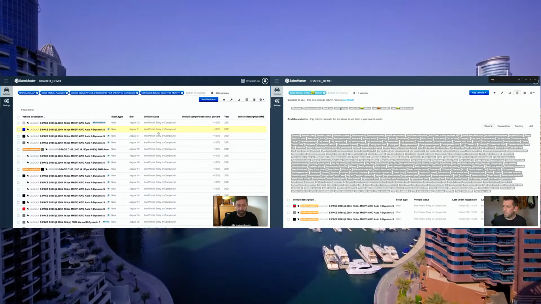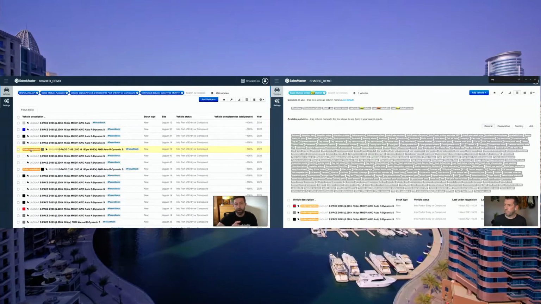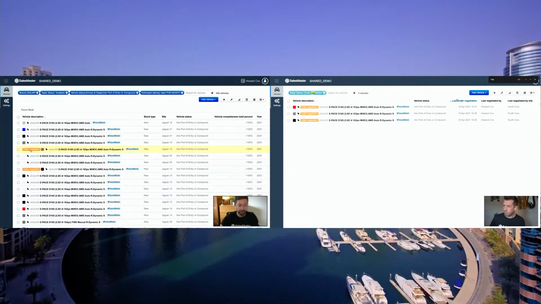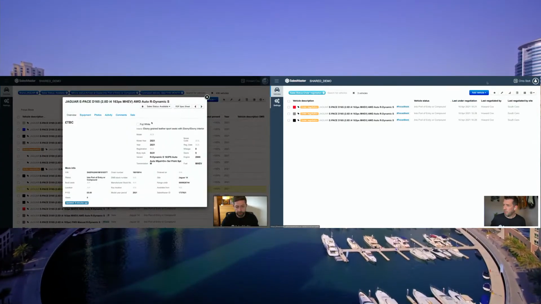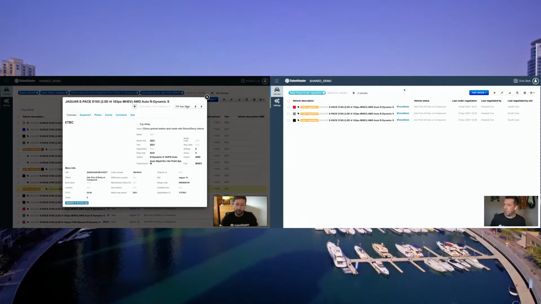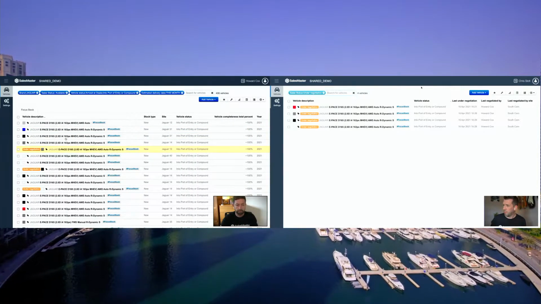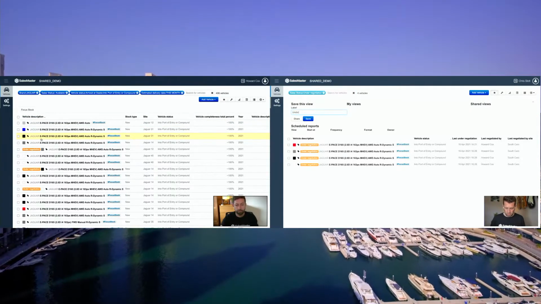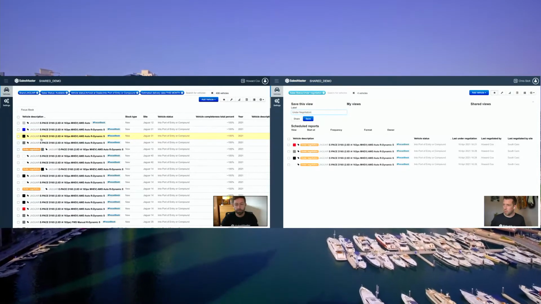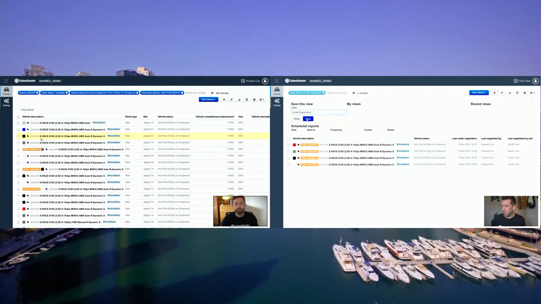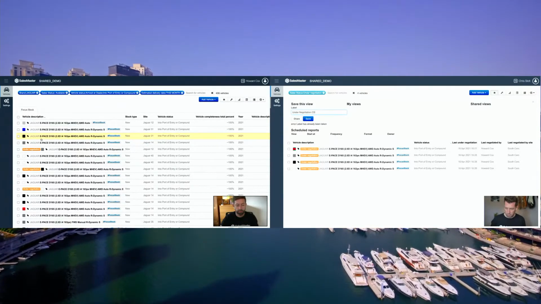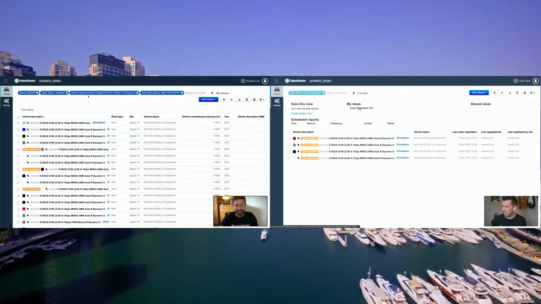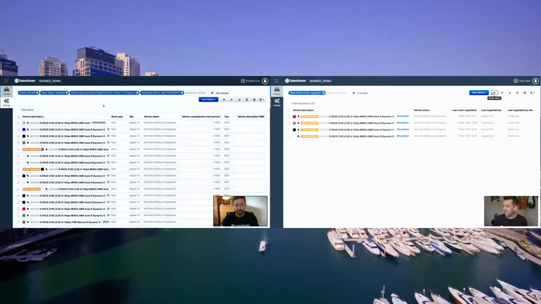It's just a nice little gap or stoppage to say I'm talking to someone about that vehicle. So I can put that vehicle under negotiation. I'll just do one more. There you go. So there's 4 vehicles under negotiation. I'm just going to save that on my view now as under negotiation. I could actually share that back with you, but I'll just keep it on mine. I can't do that because I've already used that name, so let's just save it with a different name. Now I've got it.